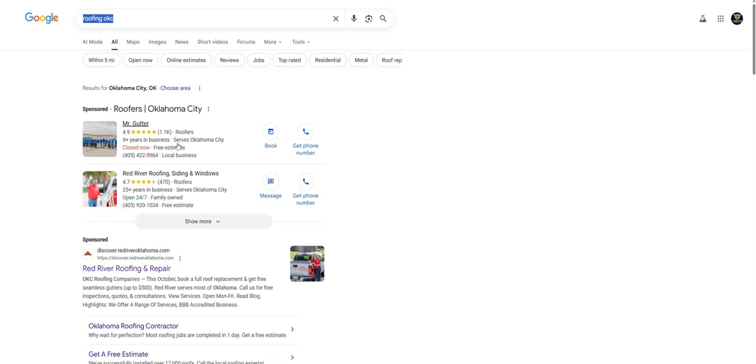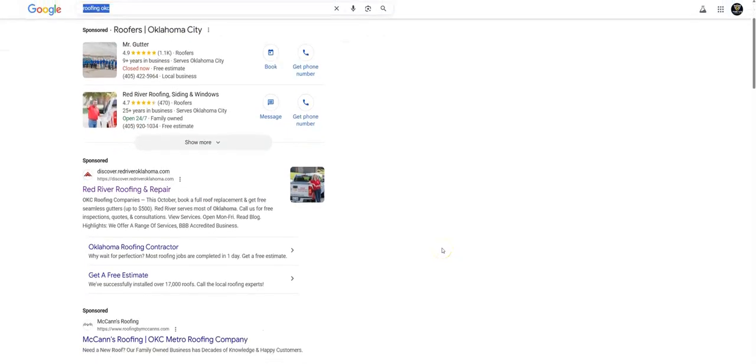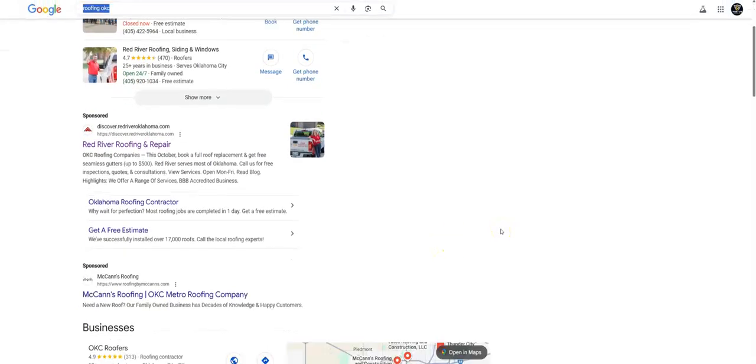You can do these, but be careful, because if your website or your base is not set up, your foundation is not set up on your homepage to convert these when they click onto them, you could be wasting money, and we don't want that for you. We want all your money to be spent wisely, not thrown out the window.